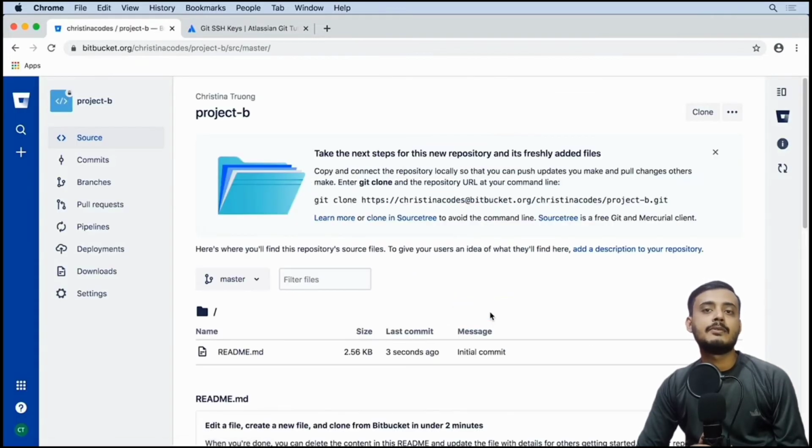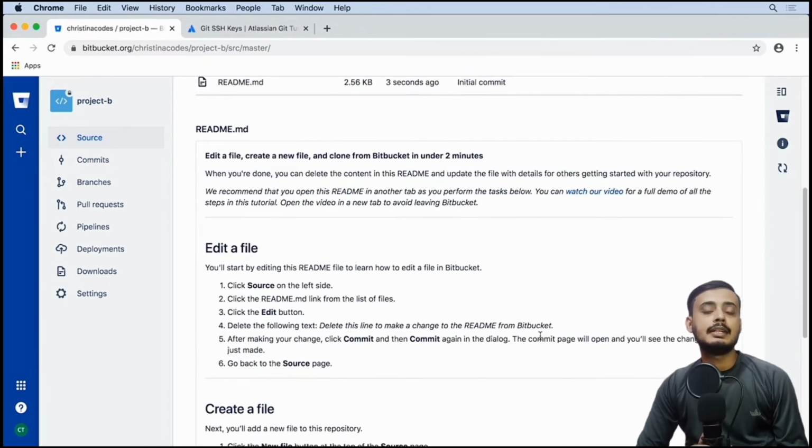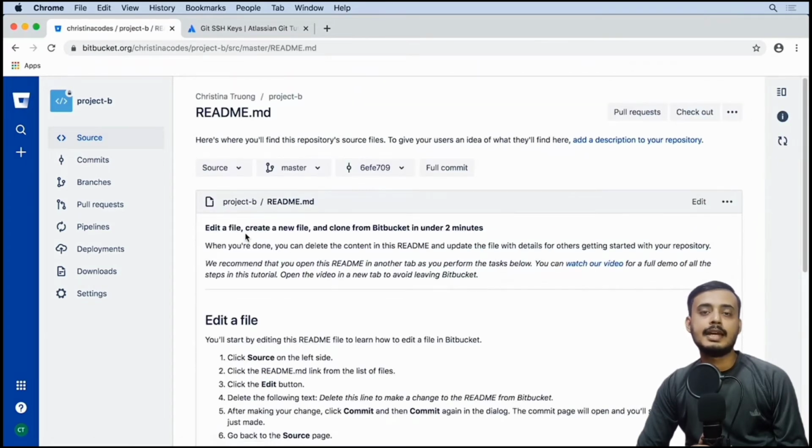It is a convention to have a readme file since it acts as a home page for your repo. Usually, the README contains information about the project such as contribution guidelines, usage instructions, credits, and licensing or copyright information. And that's it. You have created a remote repository. With most version control hosting services, it is possible to edit the file from the browser. I can click on the file and select edit.